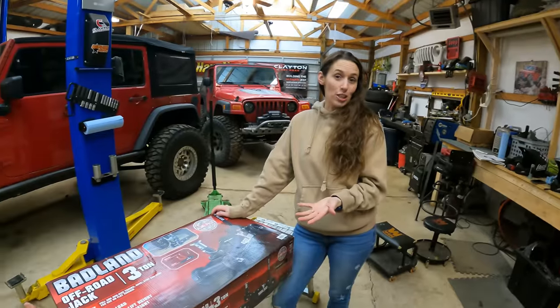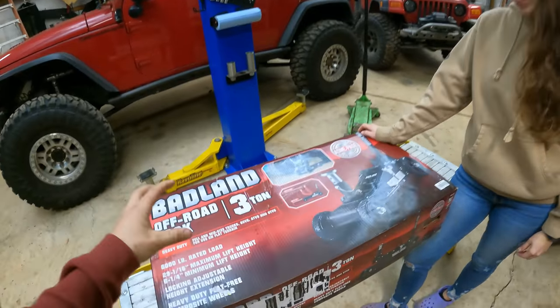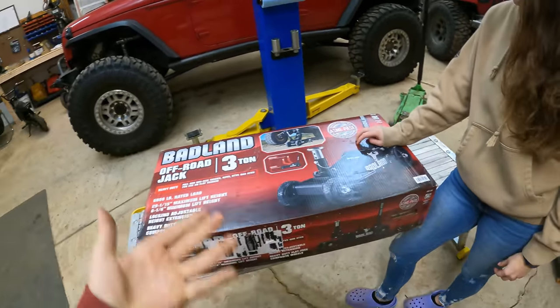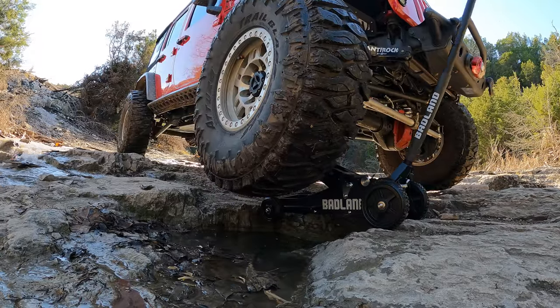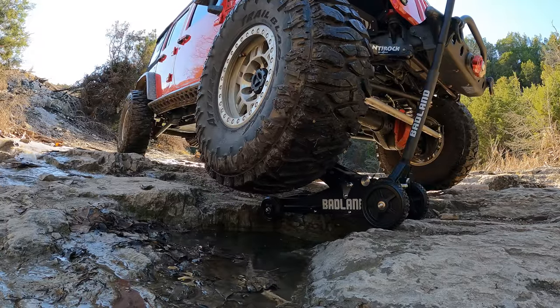But before we even get to that, are they useful off-road? What kind of benefits, exactly, or in your shop? What difference is an actual off-road jack and what is this gonna do on the trails? We're gonna take a look at it, take it out and test it off-road to see how good an off-road jack actually works off-road.